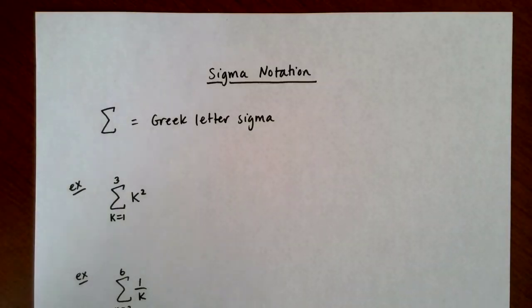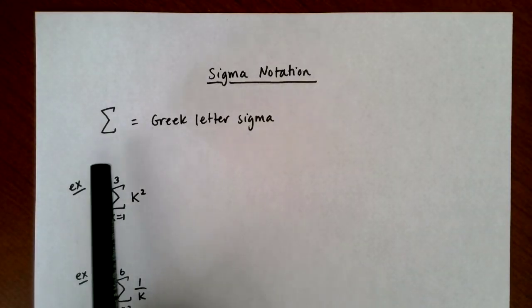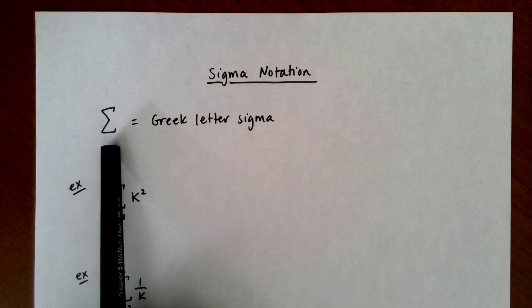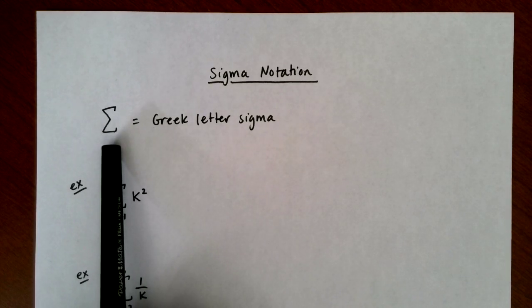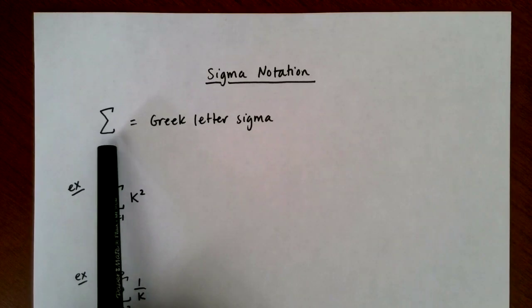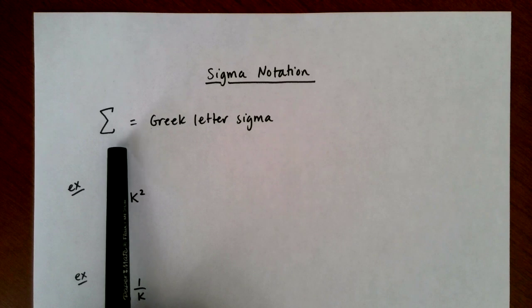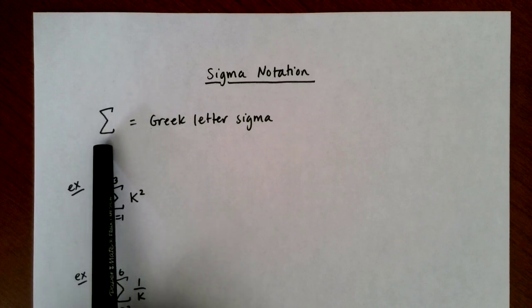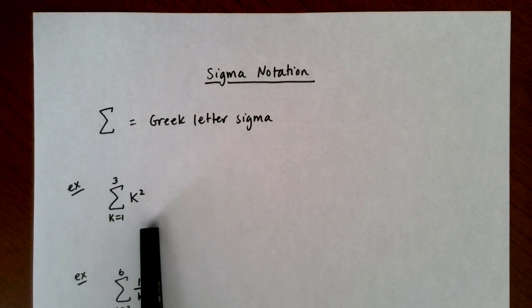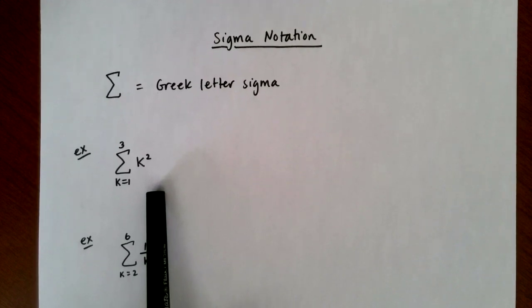Let's talk about sigma notation. So sigma is the letter you see here. This is the Greek letter that is equivalent to our capital S, and it's S for summation. So in math, we use this sigma when we're trying to add up a very long list of numbers that have some sort of pattern in them. I'm going to show a few examples in this video so you can get the hang of how this notation is used.